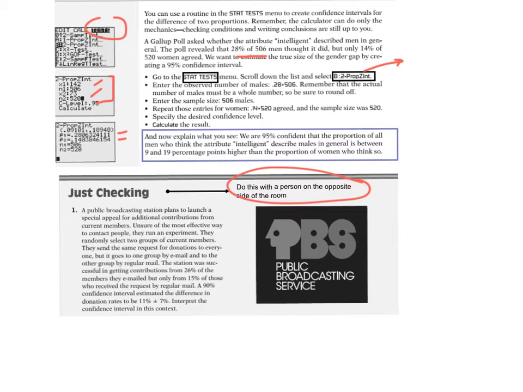All right, folks, hopefully you were able to interpret that confidence interval. Notice it's a 90% confidence interval, not 95. So we're 90% confident that if members are contacted by email, the donation rate will be between 4 and 18 percentage points higher than if they receive regular mail. So you actually have to do 11 plus 7 and 11 minus 7 to figure out your interval there. And obviously those would be very different nowadays. It would be much higher for email.